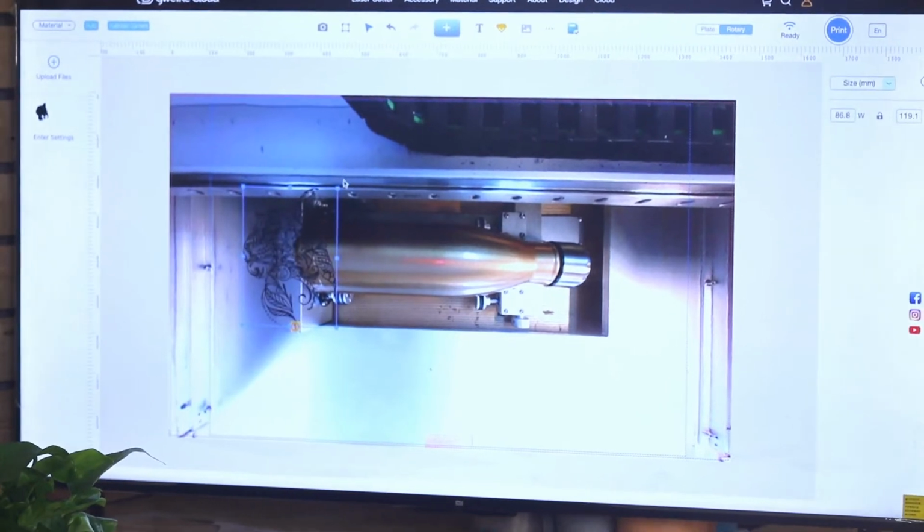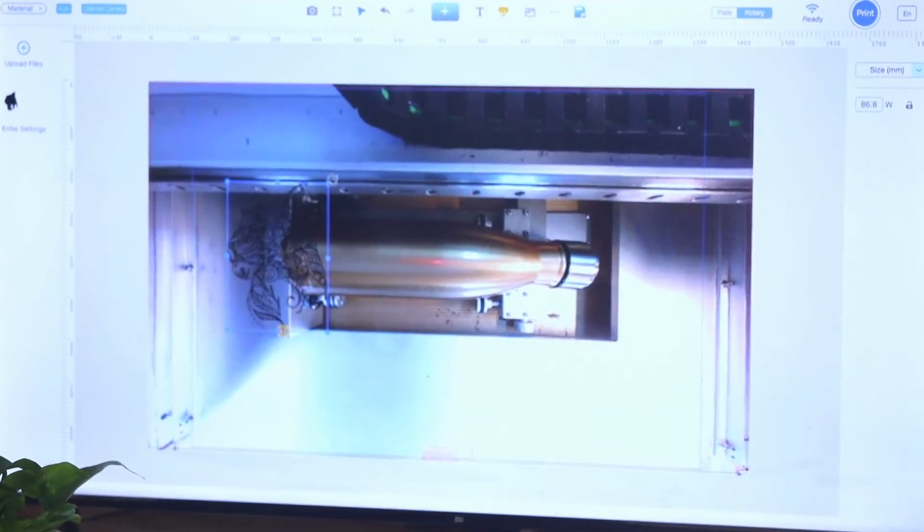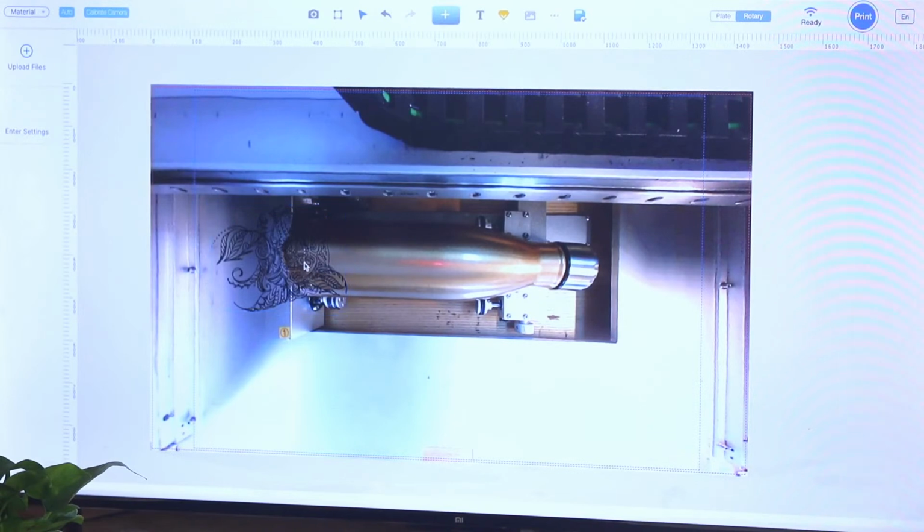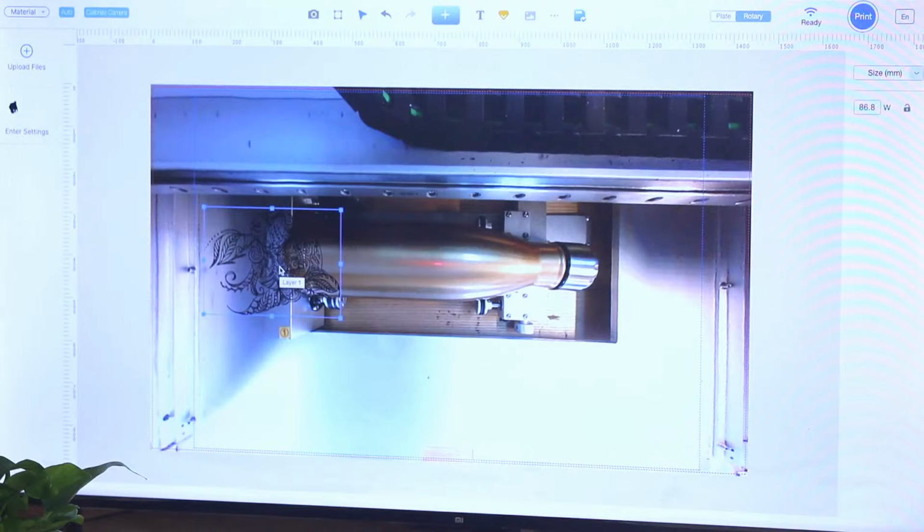I'm going to change its size and its angle as well. It's really tough with fingernails, but whatsoever. We're going to put it right here because we want it at the bottom of the object.